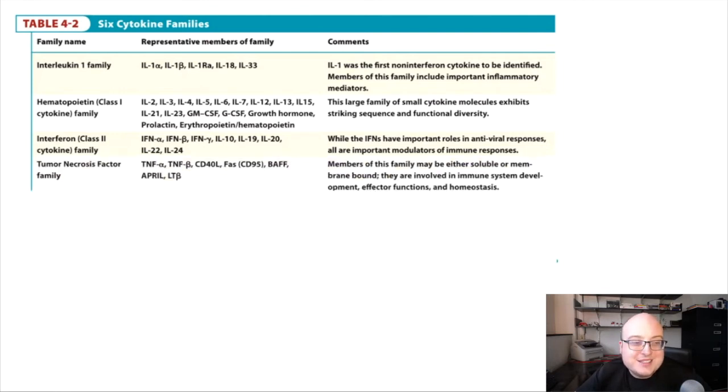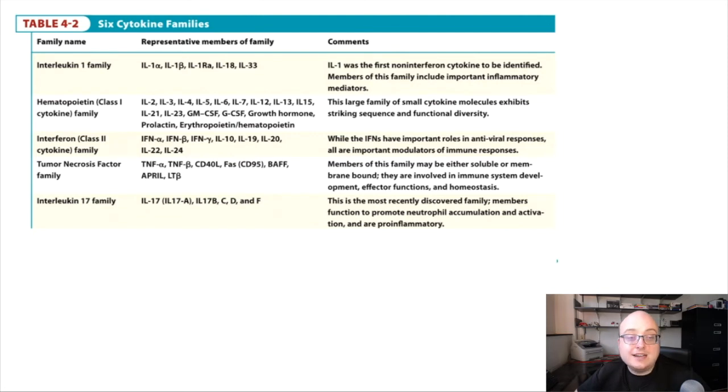Our next family is the tumor necrosis factor family, or TNF. You can notice that TNF alpha and TNF beta are TNF family cytokines, as well as a molecule that's important for CD8 T cells called FAS. But I think a couple things that we'll focus on for the tumor necrosis factor family is that they're somewhat unique in that they can signal either through soluble or membrane-bound forms, and they're also really important cytokines for regulating the processes of programmed cell death. So we'll talk a little bit about apoptosis signaling downstream of TNF when we talk about this family.